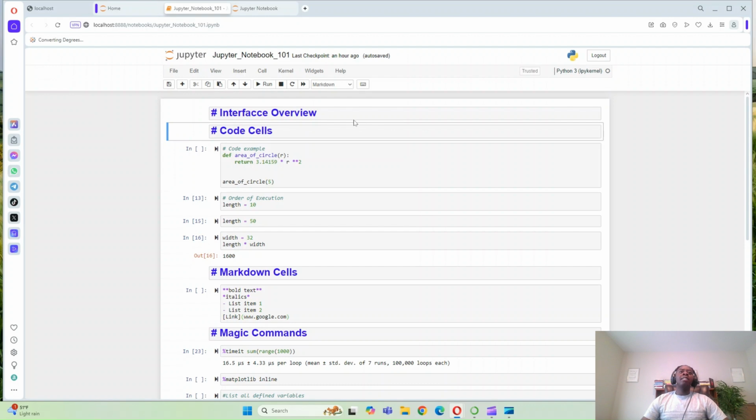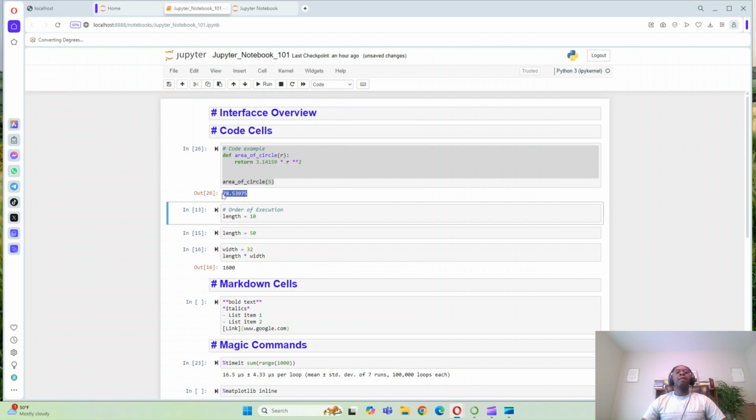And let's go to the code cells. With code cells in Jupyter Notebook, unlike other IDEs like PyCharm or Visual Studio Code, you can run bits of code. Normal IDEs allow you to run all the code at one time, but Jupyter Notebook allows you to run bits of code at a given point in time. Right now I have code for this example. We just calculate the area of a circle, and if I run it, it gives me the results right there, just next to that cell, so that I know this is the result of this cell. Then I can do whatever I need to do. I don't have to jump to another window or another terminal to see the results, but I can see them right there while I'm coding.